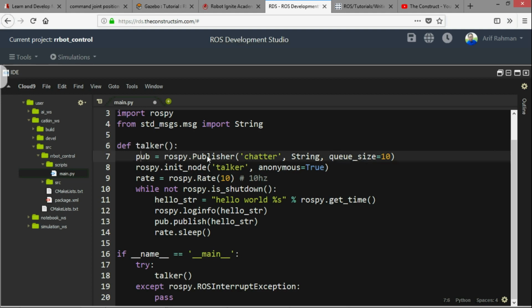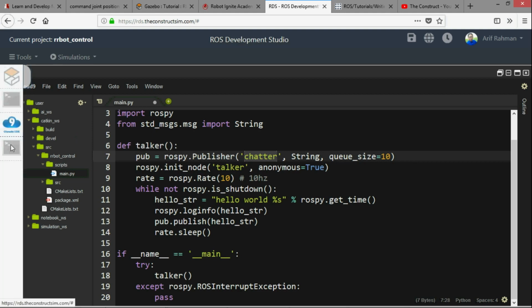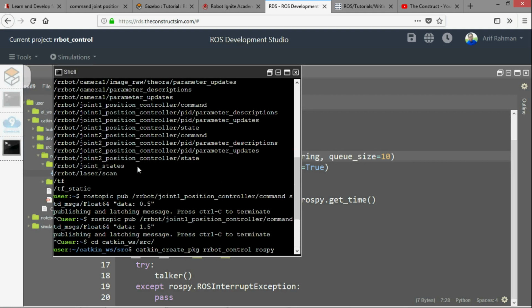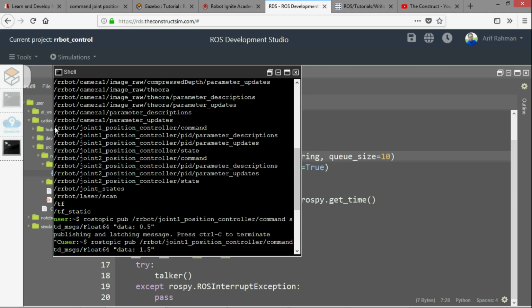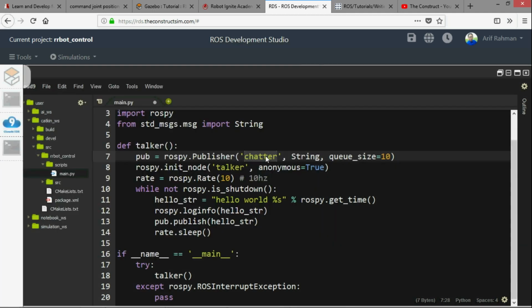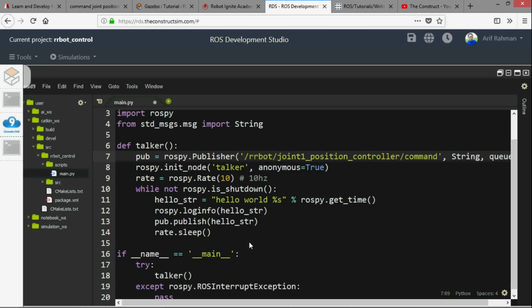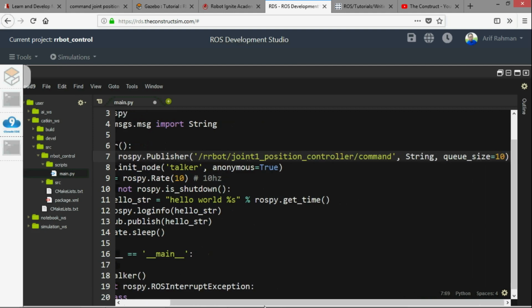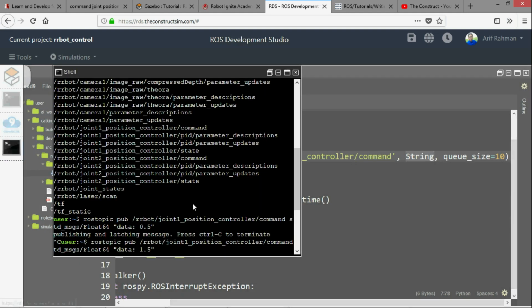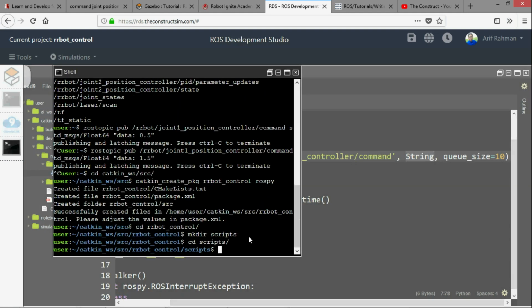First we initialize a publisher, but not to the topic chatter. We are going to publish to this topic, the rrbot joint one position controller command topic. And it is not of type string. Let's grab some info about this topic.